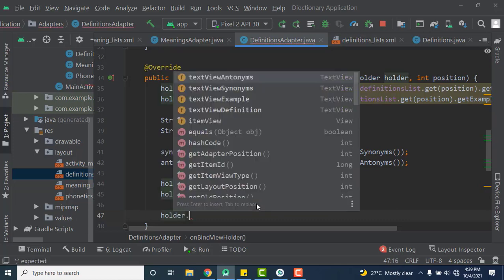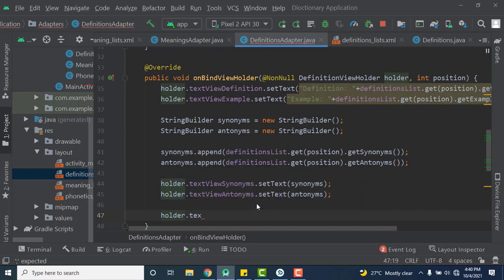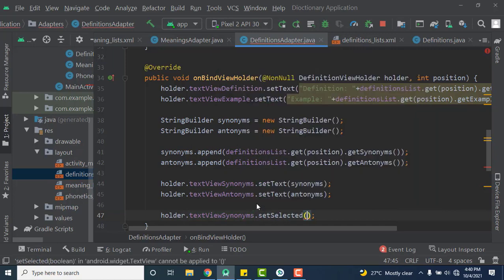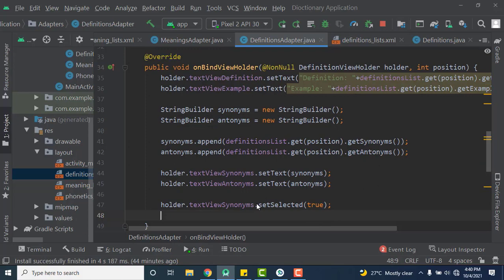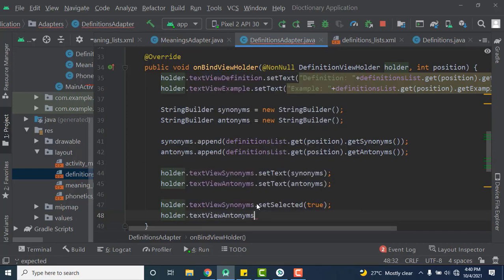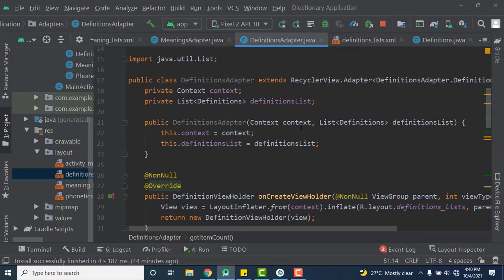Holder dot text view synonyms dot set selected true. Holder dot text view antonym dot set selected true. I think we are done with this. So in the next video we are going to bring in all this in our main activity. See you in the next video.